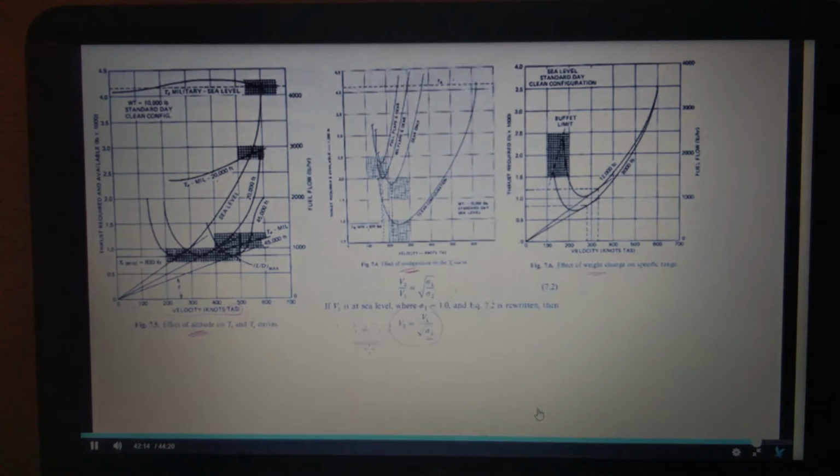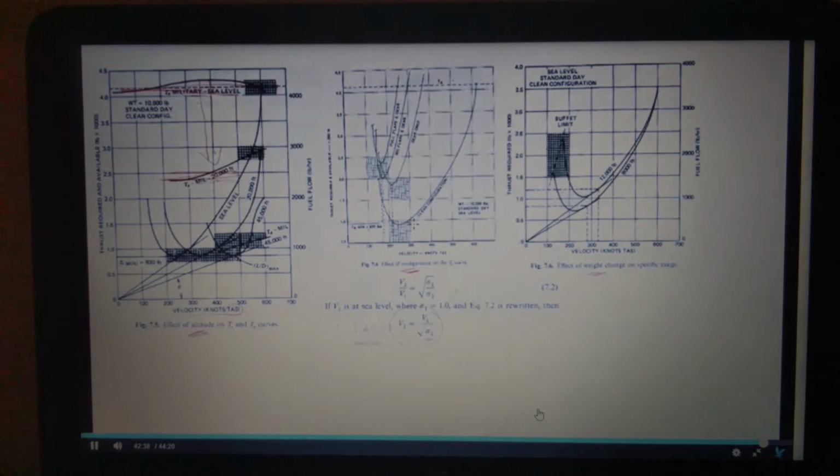The other thing that happens, and we talked about that earlier already, is that our thrust available curve will come down. In general, again, it's pretty much straight line curves, but our straight line will be at a lower level the higher we go in altitude, because the thrust output of our engines will be reduced based on density as well.